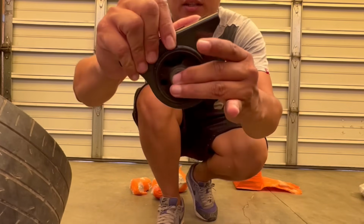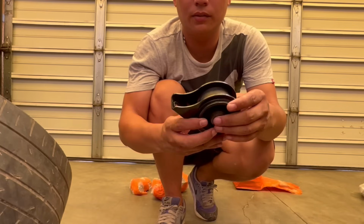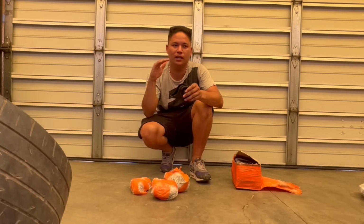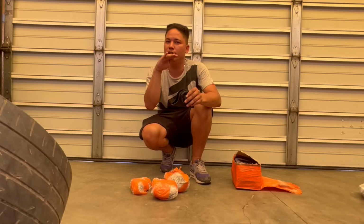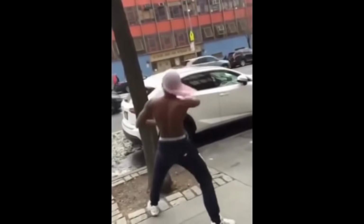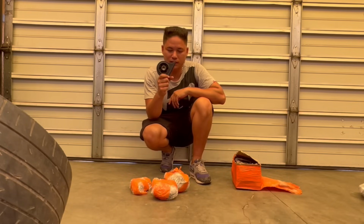So this is how this one looks. Mine is basically cracked and the whole thing is loose. So on some occasions, when I pull away or even when I accelerate, one of the bushings will crack worse than the other. So it will kind of make the car. Anyway, that's gonna be all sorted today. So let's get this video started.